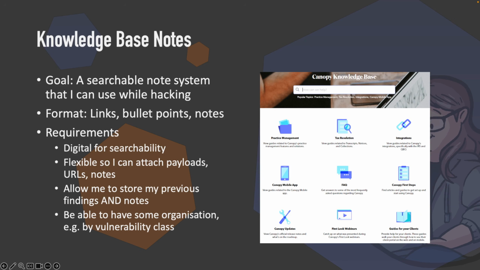Now, I want to have a flat structure because I don't want the overwhelming hierarchy. I want it to be more like every vulnerability is the same. But certainly, if I want to look for SQL injection, or I know I want to search for SQL injection, I can just bring up all my notes to do with it.